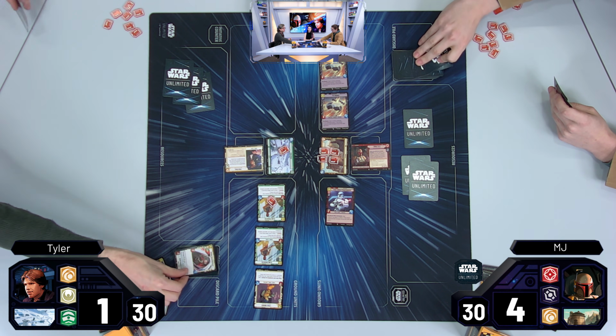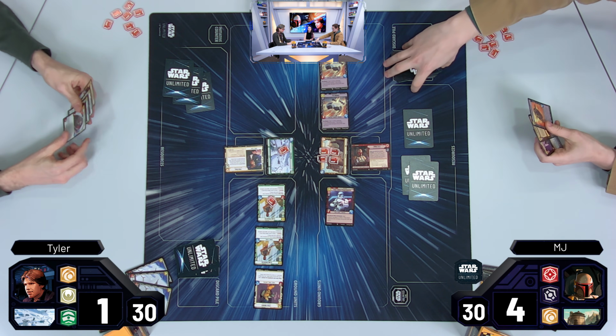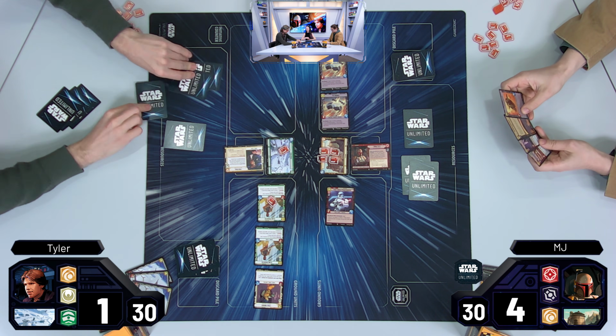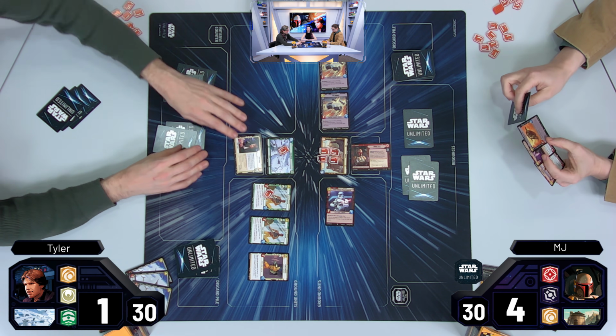I'm going to draw this Dagger Squadron Pilot into my hand, that is too many cards, and I'm going to resource this Dagger Squadron Pilot. Oh, it's okay. The audience got to see it.